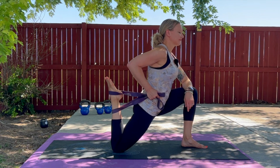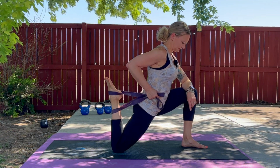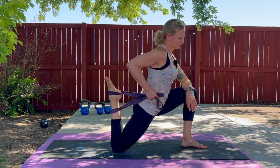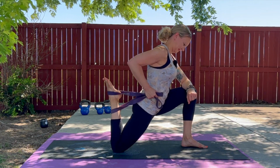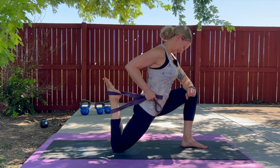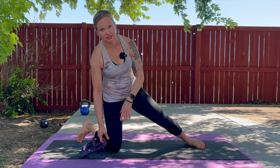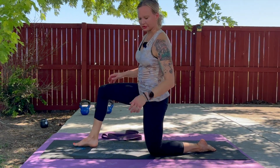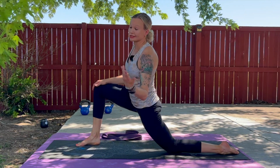Keep it stretching, breathe into it. Nice deep breaths. Almost there. And go ahead and release. All right, from here, we're just gonna switch to the other side. So we're gonna do our split stretches and then our quadricep again. So now your right foot is forward. If you're following along with me, if you just did your right foot, then just switch to the other foot.